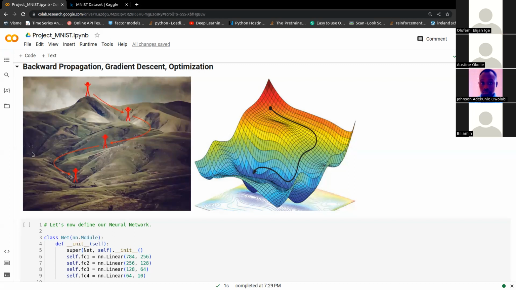And it looks like you have settled down somewhere. It looks like that is the minimum, but no, it's just a local minimum, right? And if you're very familiar with stability or things like that, we don't want a local minimum. We want the global minimum. Global minimum means that is the last we can go, that is the lowest point in this hill, and that is where the optimizer comes into play.